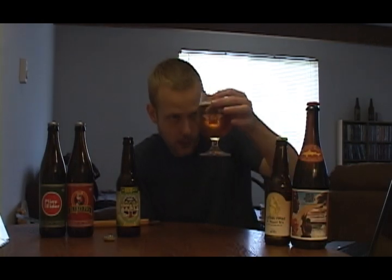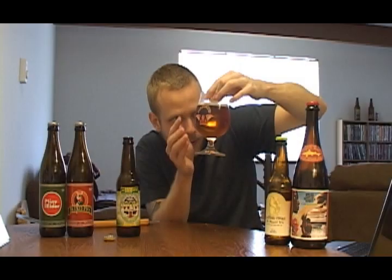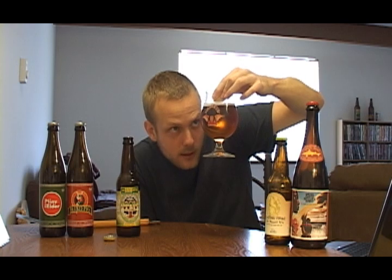Alright, just finished pouring the beer. Here it is in the glass. I'm not sure if you can see it, but it's got a very orange color. It's almost just orange. Usually there's a copper color to an IPA, and that's not getting that here. It's basically orange, and it's very clear. You can almost see straight through it. You can pretty much see straight through this beer.